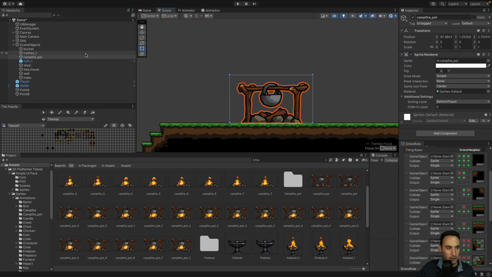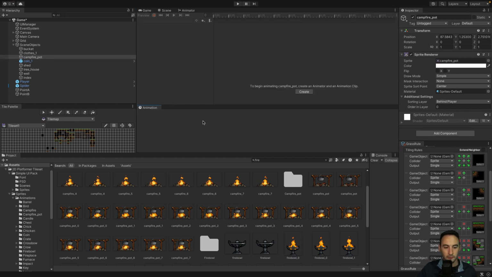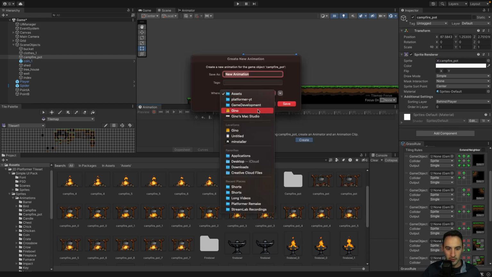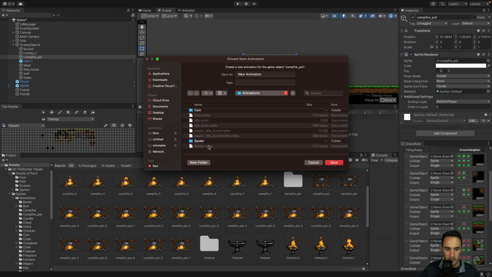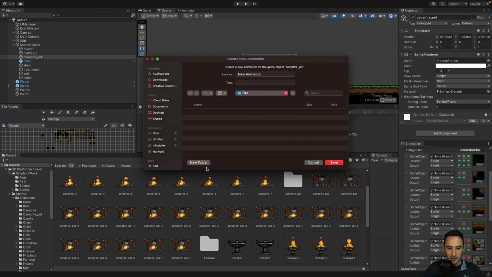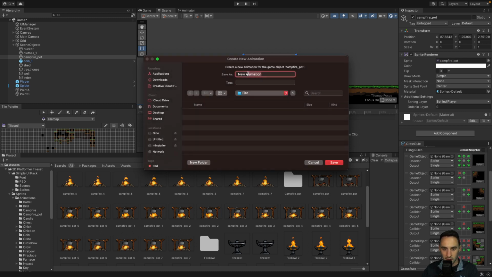So let's create an animation for this. Where's our animation tab? Let's bring this here. For this animation, the fire pot, let's create a new animation, which is going to be in our assets, animations, coin. Let's see, fire. Let's just put this in under fire. We don't need to do that. We can just name it campfire underscore pot.